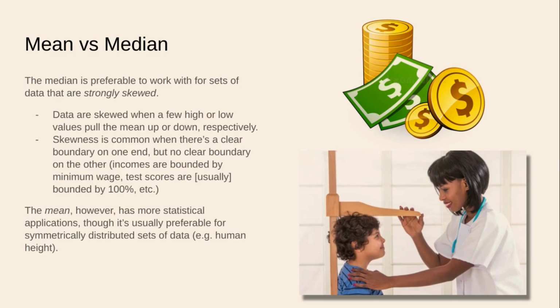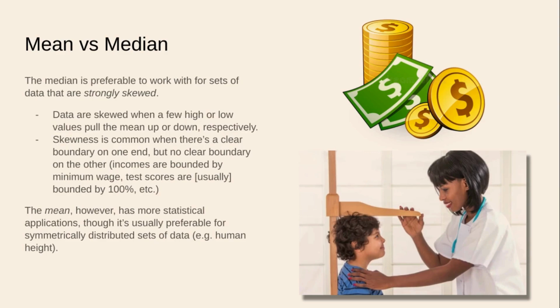It's usually preferable, though, for symmetrically distributed sets of data, which happen very often, interestingly. It is not uncommon for data to be symmetrically distributed. That's not just something that happens every so often. That's very, very common. And there are some instances we'll talk about this year where it is guaranteed. That's kind of wild. It doesn't matter what kind of data you're talking about, a bell curve is guaranteed. That is possible. We'll talk about that later, much later.